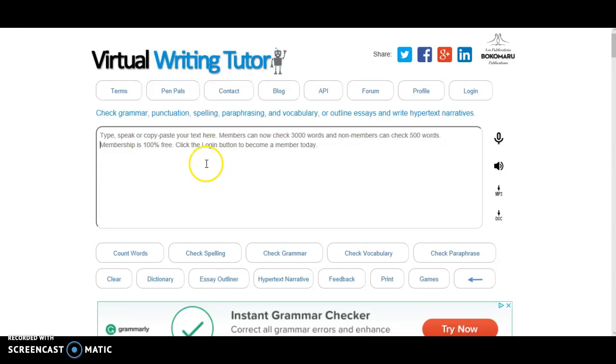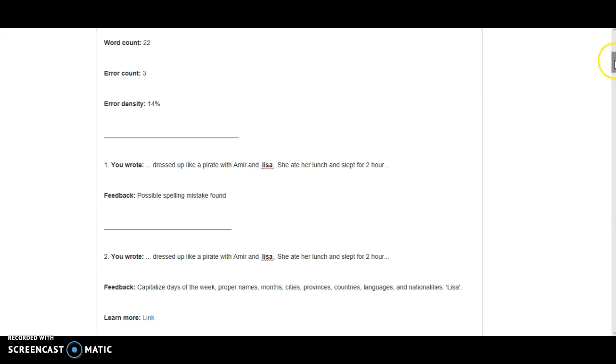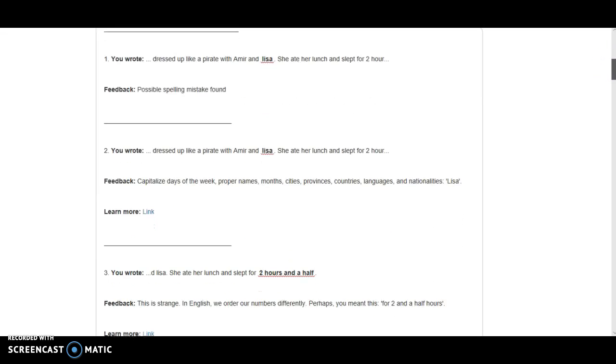So first, you can write a sentence or paste it. For example, this. Then you click on Check Grammar. If you go down, you will see all the feedbacks to correct your sentence.